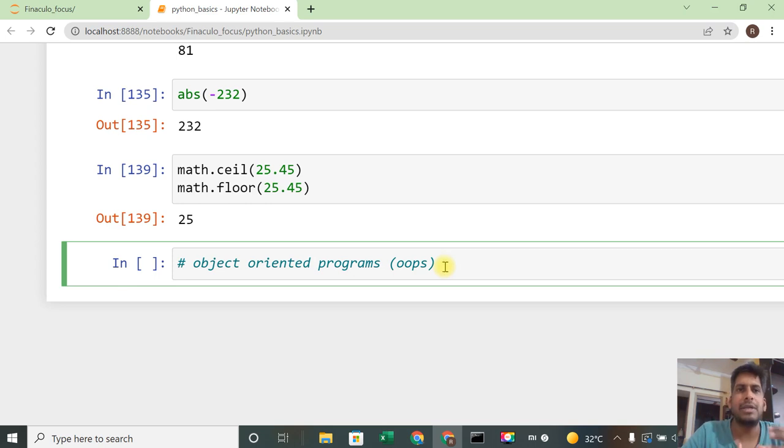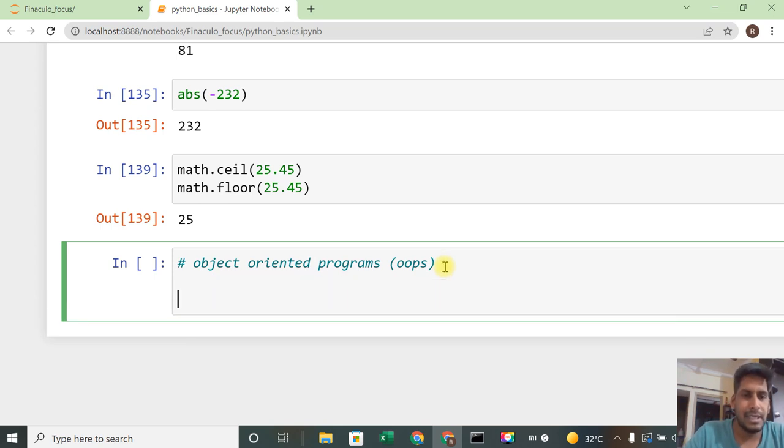In that, multiple functions we can incorporate. Previously we learned the functions individually, right? Similarly we can incorporate multiple functions in one class, that is what we call a class. For example, how to define a class? The first thing is to start with class. To define any function we use def; similarly, to define any object we use class.